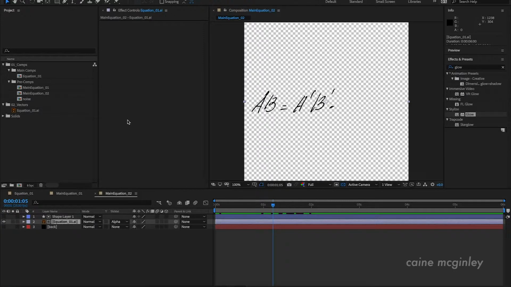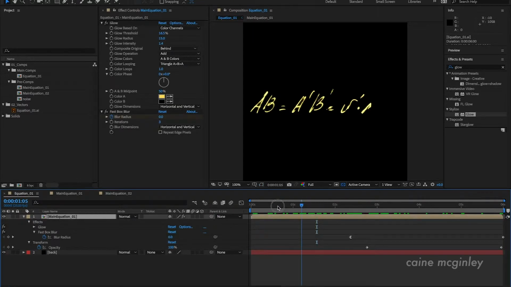So here we are in the project. Now I'm going to give you a little walkthrough of what I've done, and then I'll get into the effects, and I'll be referencing back to my old compositions just to make sure that everything's correct. So this is what the final outcome should look like. Now it's quite nice, it comes on, it's glowing, and there's some movement in the text as well, which is created by the fractal. So it comes on, it writes on, and then it has this really nice fade off where it blurs and fades. It's really simple, but it's really effective, and it can work in all sorts of title sequences, etc. So let's have a little go.